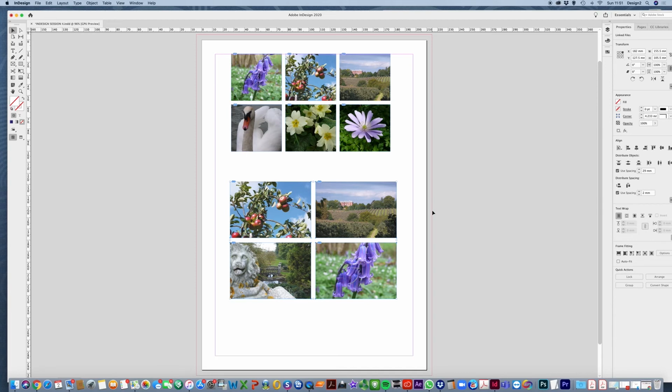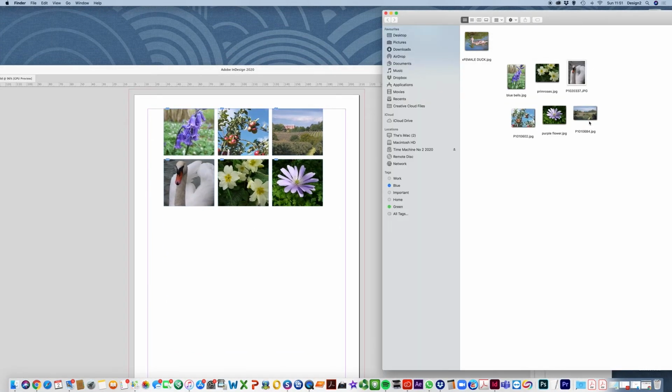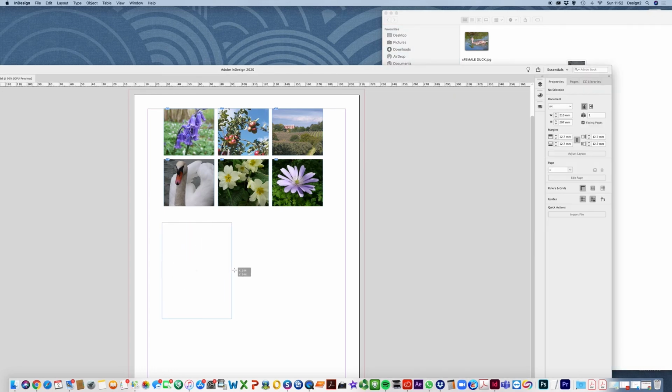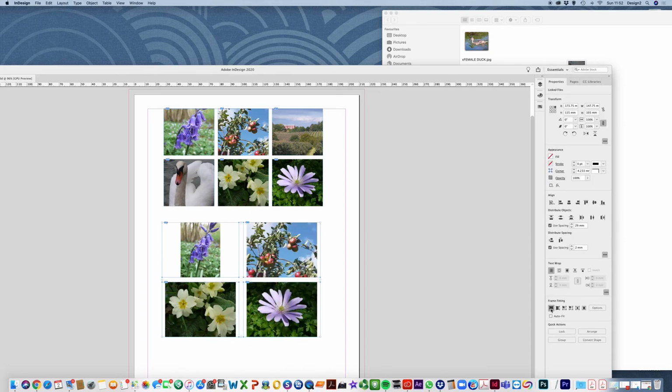If you're using a Mac, you will find the drop and drag feature very useful. It works on a PC as well, but it isn't quite as straightforward and easy to view the different windows. So I'm grabbing 4 images here, drop and dragging from the desktop. There we go. And again, use the up and down arrows to get your boxes. And that is that completed.